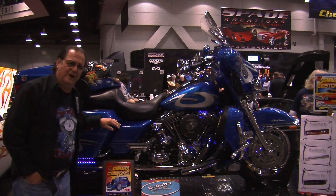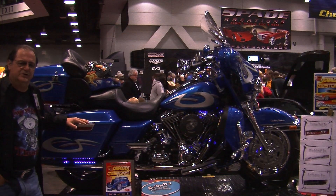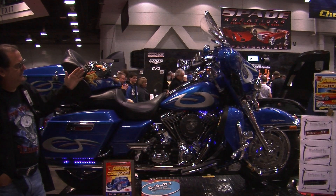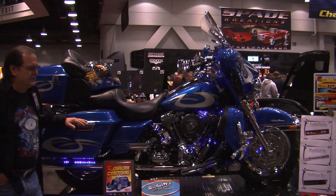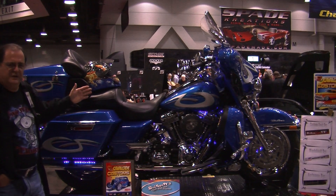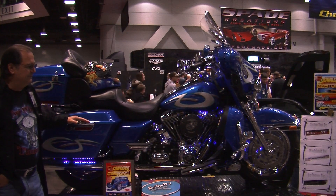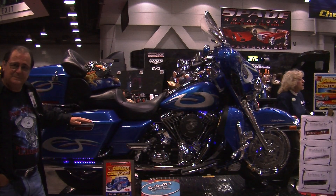To all the people who helped put this bike together and make it the bike that it is, we say our appreciation. Our thanks to Bikes to Envy, Vega, National Cycle, Bubb Enterprises, Pia Lights, Jimmy Boynotts, all the painters and drummers that worked on the bike — they did a great job. Thank you.